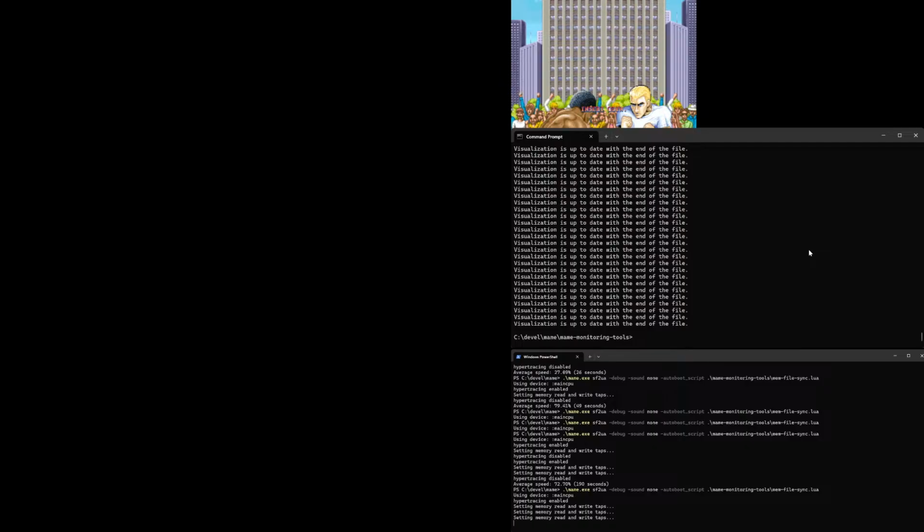Yeah, so setting memory read and write taps actually happened right at that moment. I'm just looking here. It's probably something on my end. Am I looking at the log? Do I have the log open somewhere, and so I'm not allowing myself to look at it? I just tried this earlier.